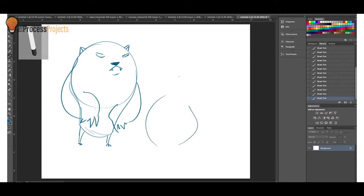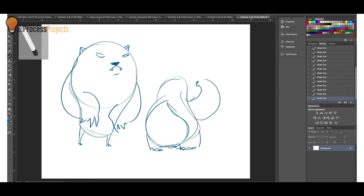The other option is you reverse that. You do a small on top, bigger on the bottom. So then maybe that means he's got these chunky legs, you know? He's got kind of like elephant feet. I remember seeing that on one of the ones we saw. Maybe he's got a different color patch of fur. And although he's got big arms, maybe he's got small hands to soften him just slightly. And again, I'm staying so loose, it's just kind of scribbles at this point.